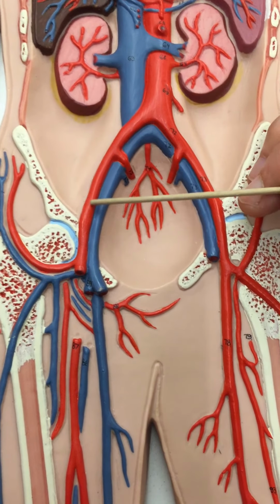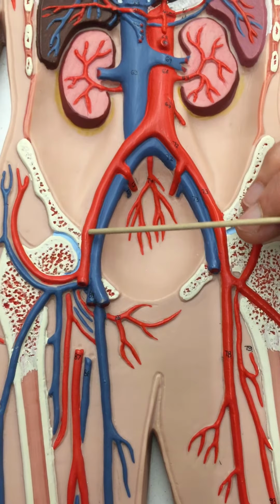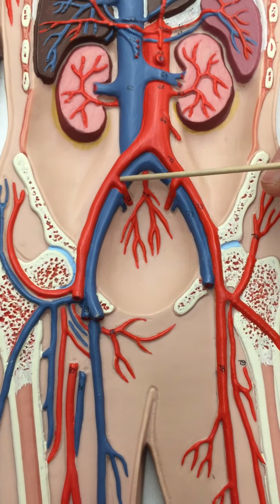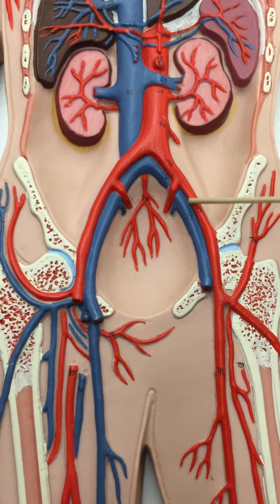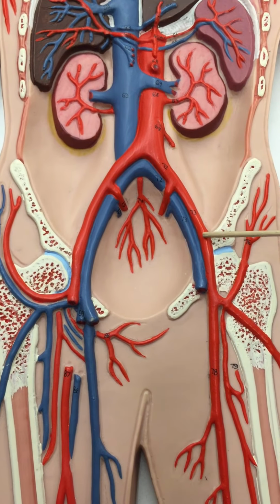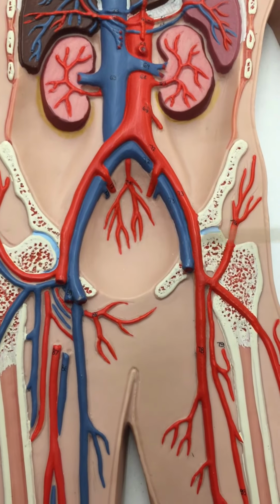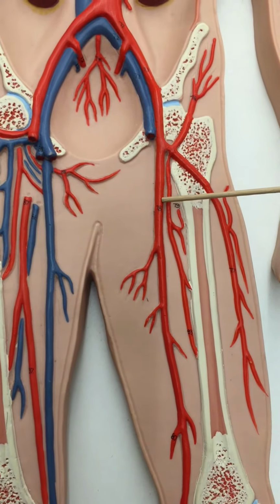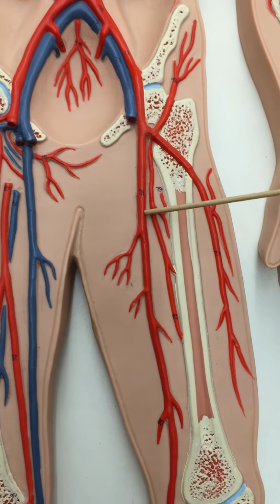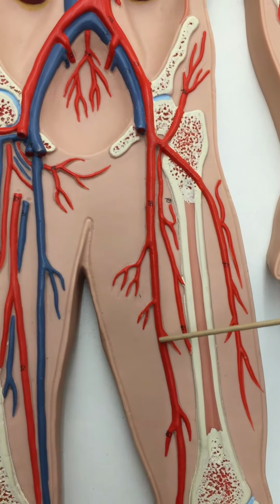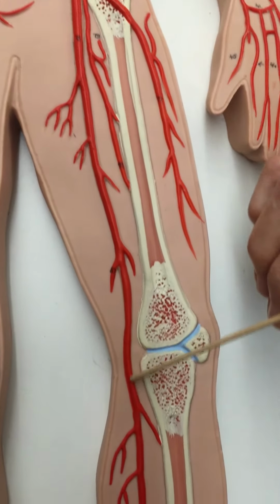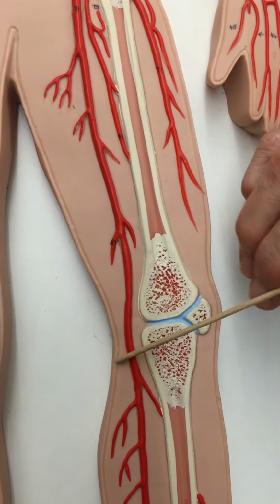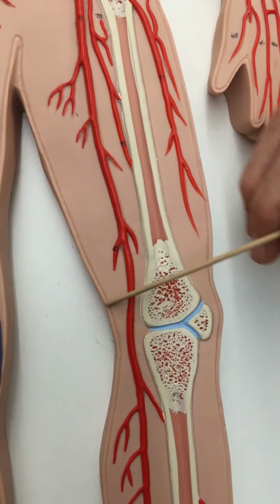Okay, so this is the external iliac, right external iliac, and this is the right internal iliac. Now this external iliac, now we switch to the left, external iliac. As soon as it passes past the hip, now it's called the femoral artery. Again, same tube, just different name. If you go very far, eventually it goes behind the knee. This is called the popliteal artery. It's in that popliteal space right behind the knee.